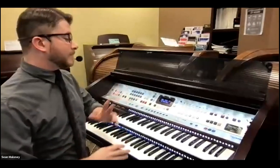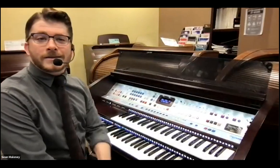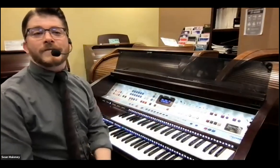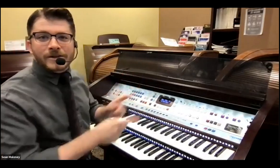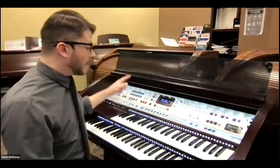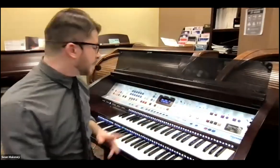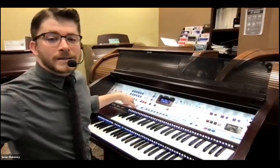That's good. Another reason I just love to get to play this instrument, and I'll probably do some of these things when we've got some downtime today, but one thing you can do that I like is to save your work, which is really important to people after a while. If you're a hobbyist like me and you don't want to do all that button pressing every time you sit down, you know, if there's a song you love to play, but you have to put on a Latin band, you have to speed it up, you have to pick the right instrument to play on, maybe you don't want to do all that setup every time. What I can do is called memorize a preset or memorize a setup.